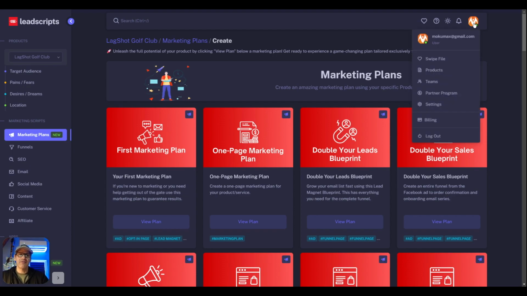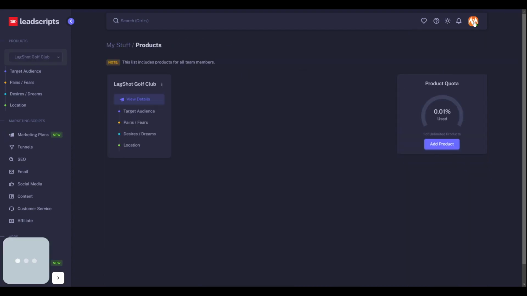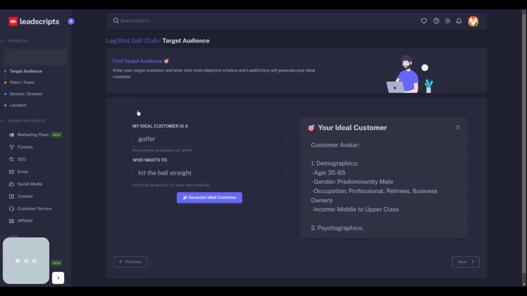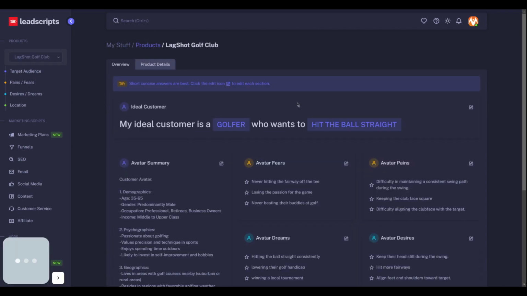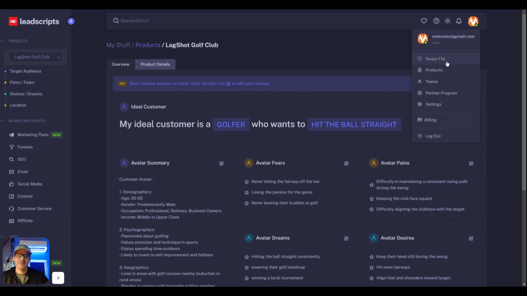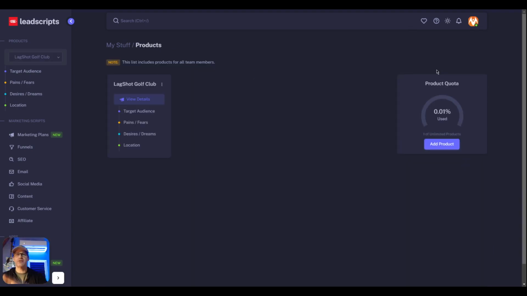If we go to our product and then go to products, click on our icon, you can see this is the product we created. Now we click view details. You can click on any of these and they will take you to what we already have. You can also click on the name of the product and it will take you into that specific product. So let's go back to products. Sorry, we're going around in a circle.